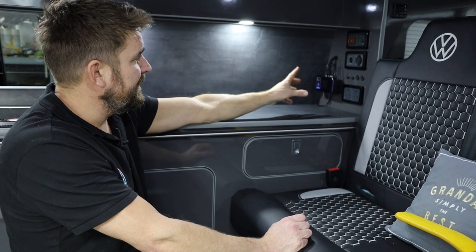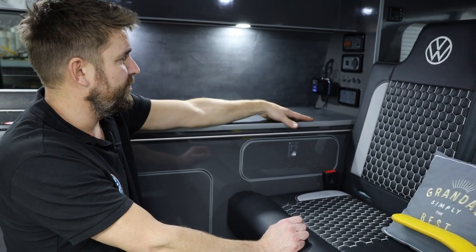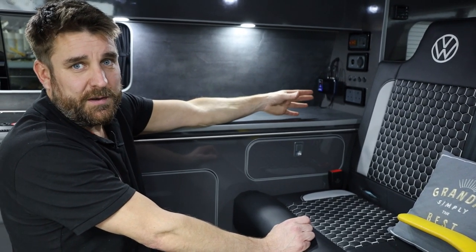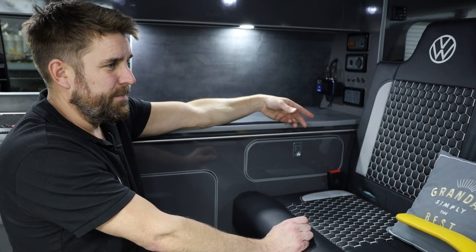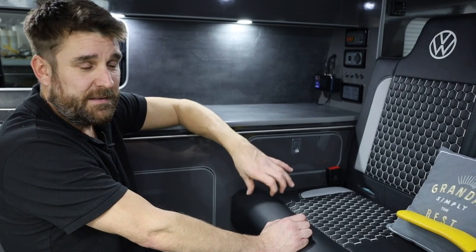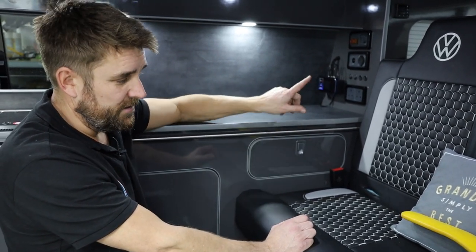So this is it, nice and neat, job's done, and the customer's really, really pleased. And as usual, Richard and I take a great deal of pride in what we do. I know I bang on about that, but after 20 years of trading, the reason why we've got the reputation that we have is because it's not just getting a customer in, doing the job and going, thanks very much, let's take your money. It's about making sure that they then talk to their friends and family and say, look, you need to go and see Advanced In Car. It's a cracking job and it looks nice and neat.